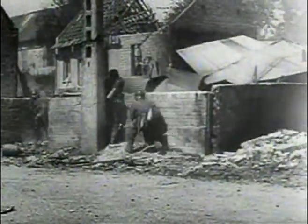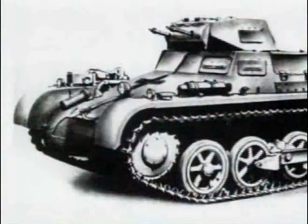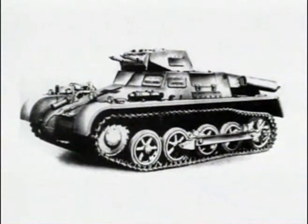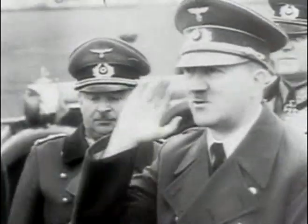Limited numbers of self-propelled guns called Schwer Infanterie Geschütz, or SIG for short, had been successfully deployed in the 1940 campaign in France. Initially these vehicles used the ridiculously light Panzer I chassis to carry the heavy 15-centimetre infantry gun. The troops advancing here are using the gun to blast infantry from buildings and strong points, and despite the obvious limitations of these first self-propelled guns, it was actions like these that convinced the High Command that there was a role for fully mobile heavy artillery carried on a tracked chassis.